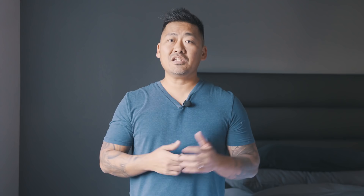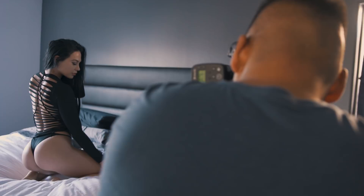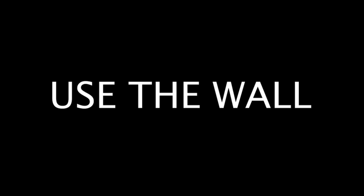One thing I like about strobes is what happens when the sun is going down and you no longer have that light coming from the window. I'm going to show you how you can replicate that look with a single strobe. On this wall we have a dark gray wall — obviously no light. If you look at her face, you have shadows. An easy fix to simulate that window: pop a strobe aimed at this wall. Now that becomes your soft box, or your window.